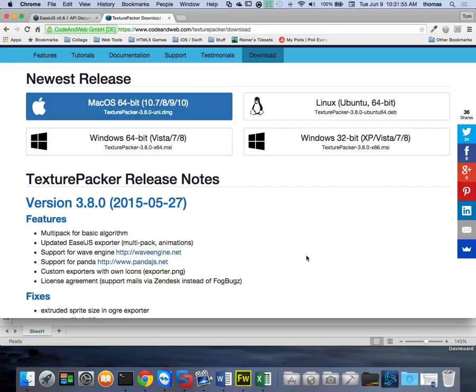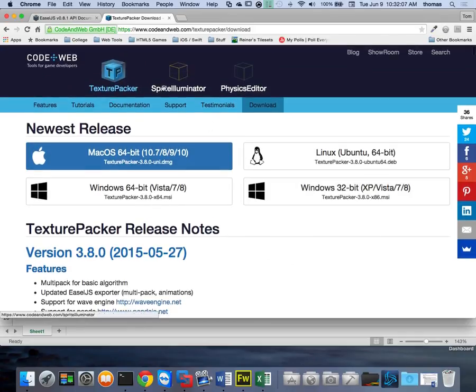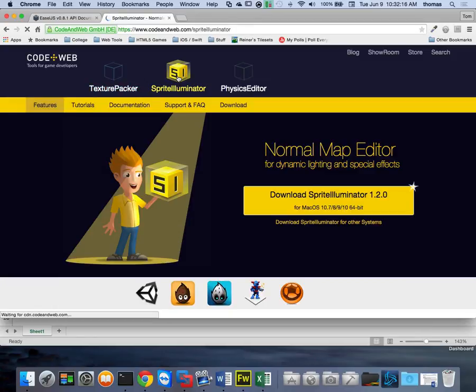There are other ways of doing it, and I'll show you what it generates. It generates a map, right? If you're too poor, there are textbooks involved too, right? So instead of a textbook, it's going to be this. So let's take a look. We've got this version of Texture Packer. The latest one is 3.8, as an example. They also have other products. They also sell something called Sprite Illuminator. Actually really cool objects as well.